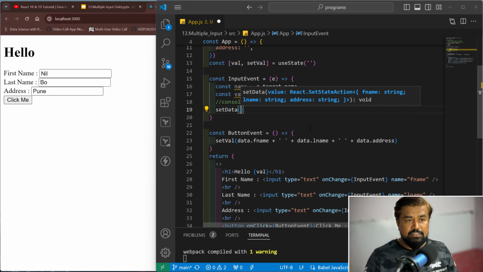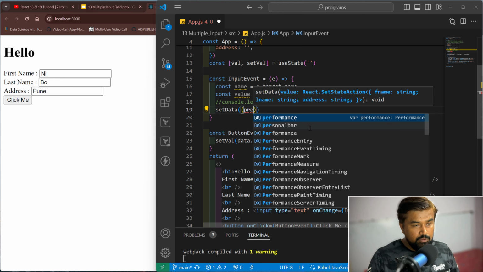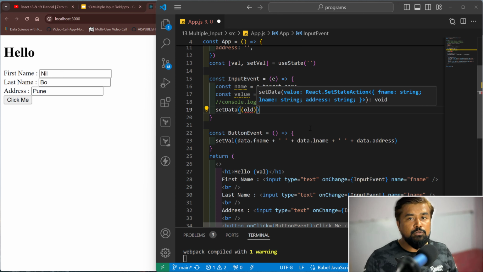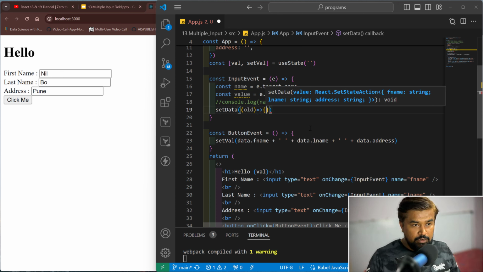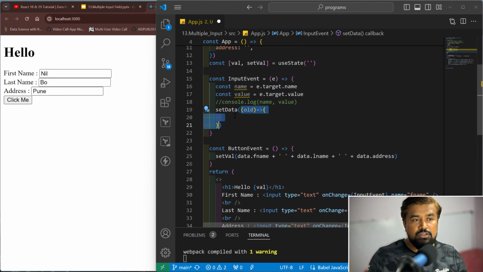Inside that setData, the parameter is always the previous value, the older value. So I use one more anonymous function inside that setData. So every time it gets the old value, whatever we type.